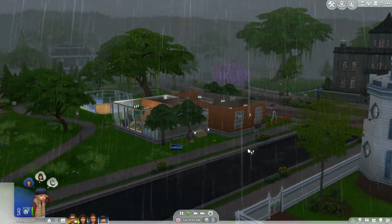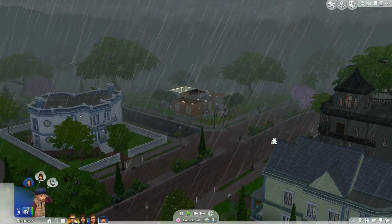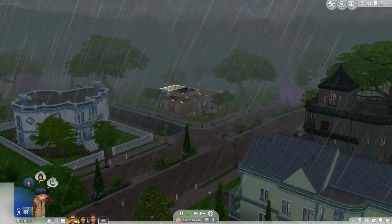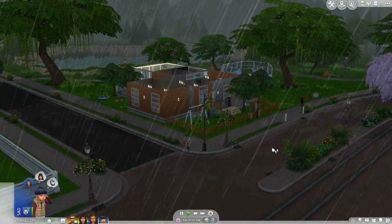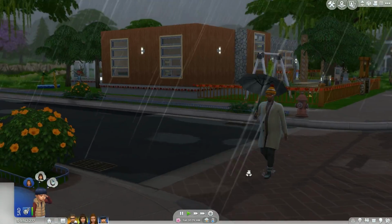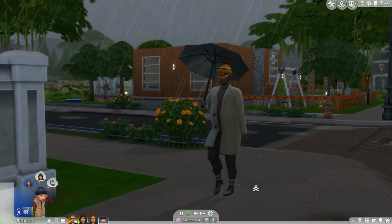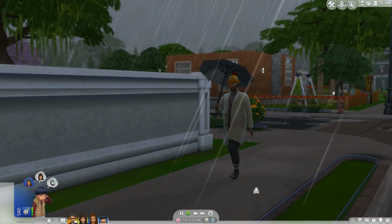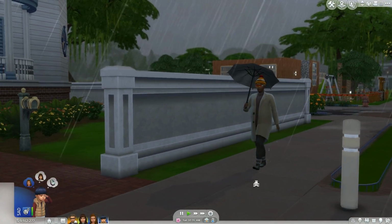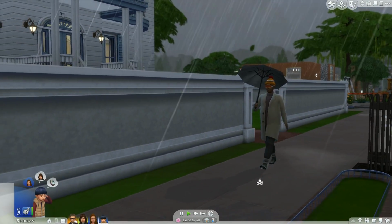You can see all the trees' direction and everything. Also the direction of the rain is really pulling to the left. There's a poor guy walking outside in the pouring rain right now. Where is he? Oh, he's not poor. Look at him. He's loving life. I think he loves this. Even while Sims are walking, you can see the little splashing footprints. And if they're wet, you get the effect. I just love this guy. He's kind of weird.